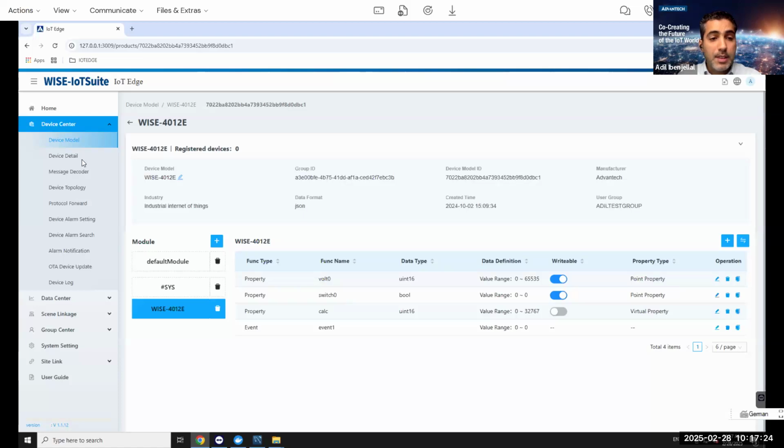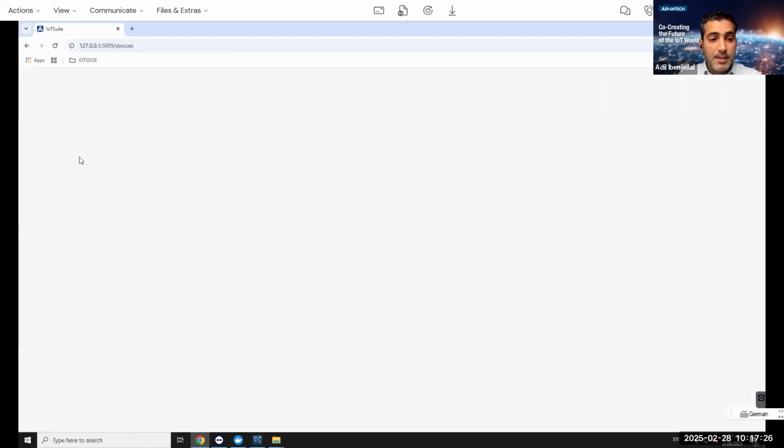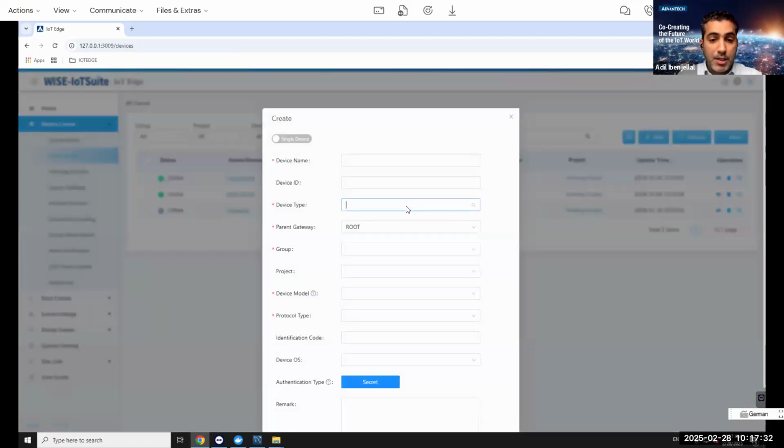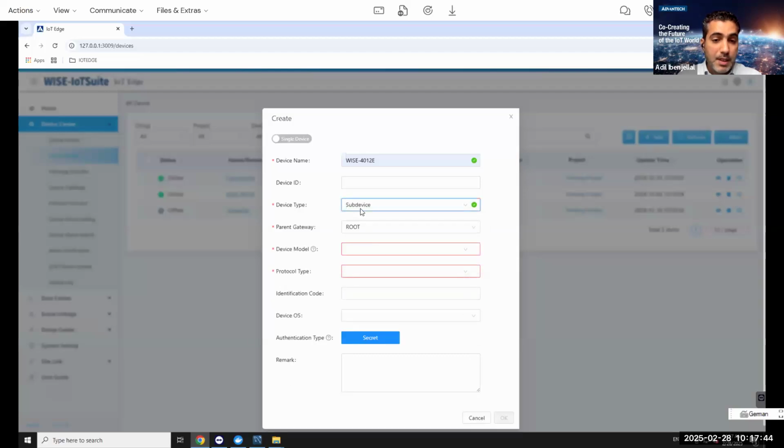This is important because in the device detail, we can add the information. So here I can give a name of the device. Here I can select for the gateways, this is, for example, for the EdgeLink devices. But here I'm going to use sub-device.